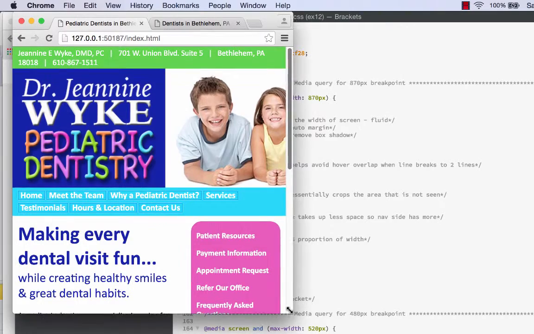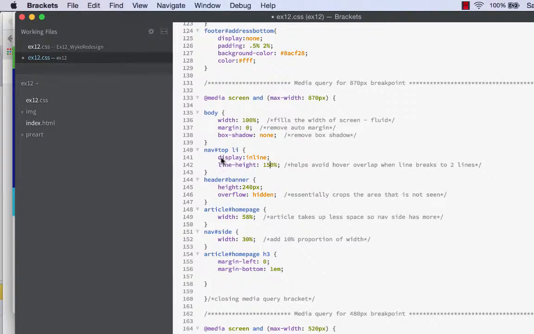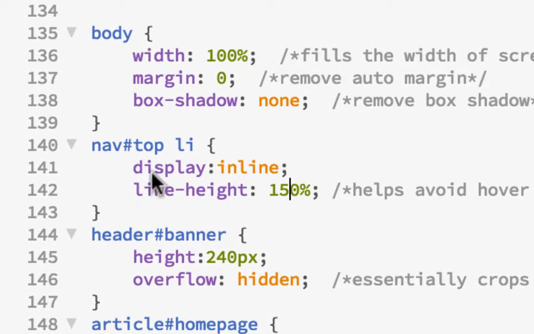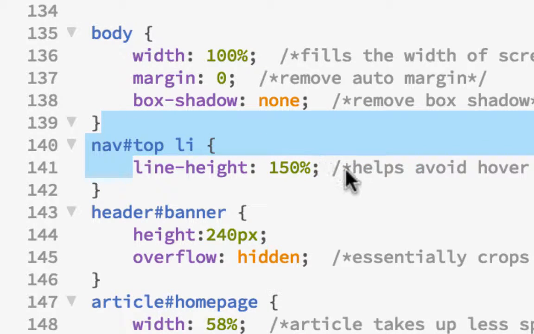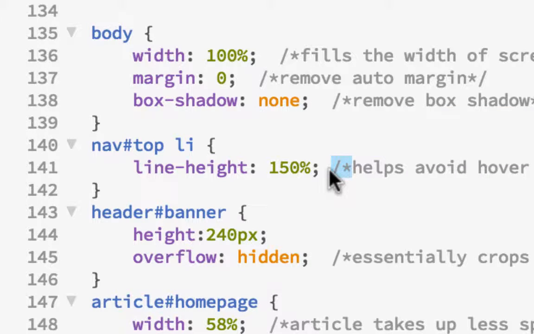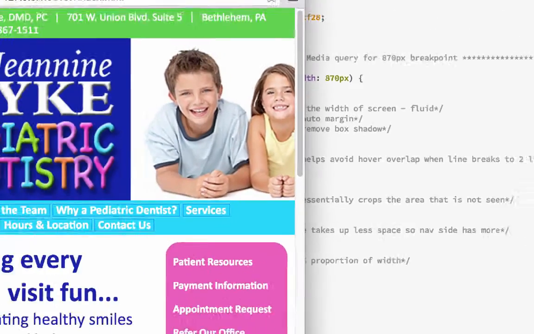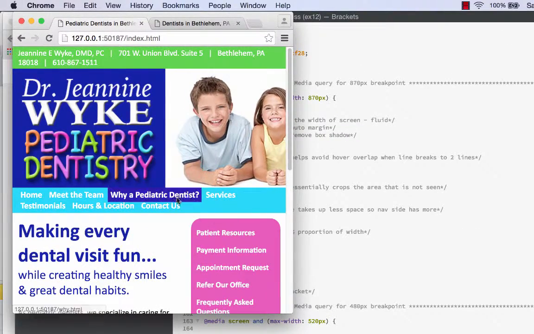Now, one of the things you'll see here, if you look at this, display inline is here, and this doesn't even need to really be here because it kind of repeats what it said initially. But the line height, notice there's a line height change here, and the reason is, if I take this out, or what I'll do right now, I'll actually just cut this and comment the whole line, just so you see what happens, and I'll save it. Now, if I refresh this, you see what happens.